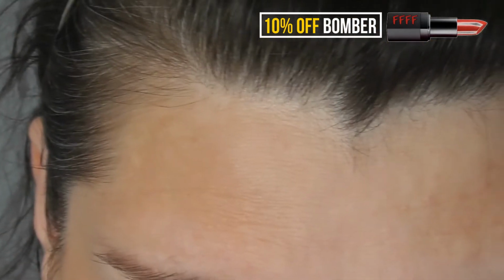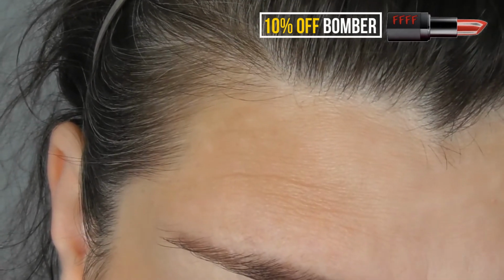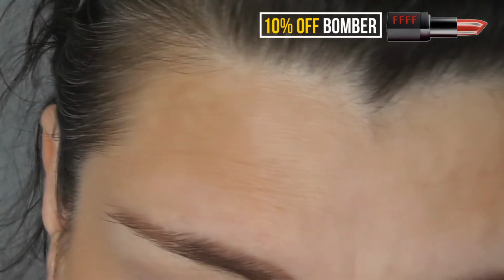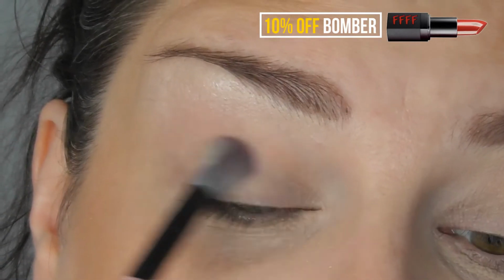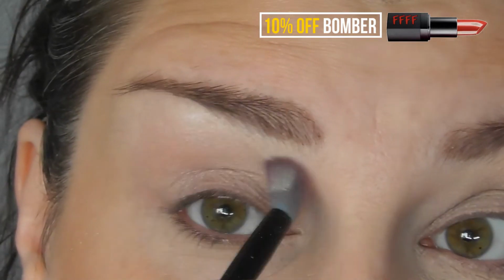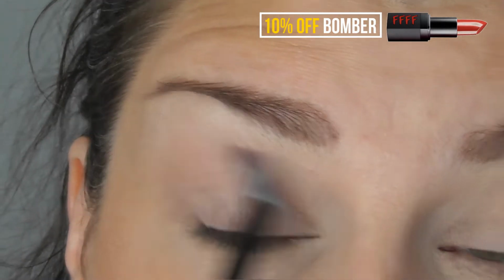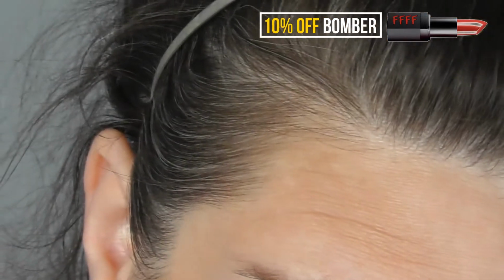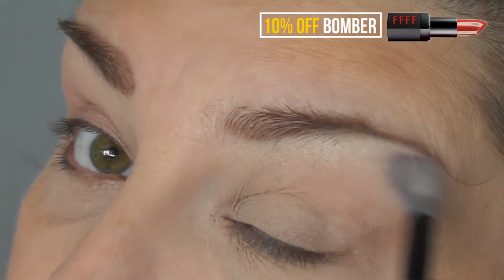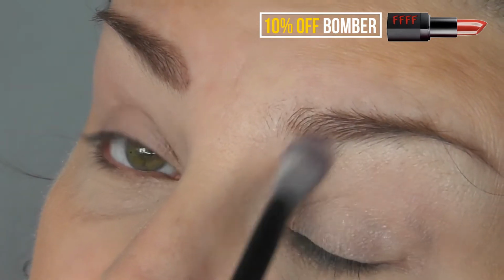Right, as always, I'm going to go into coconut milk and reset over my lids because powders from the same palette do tend to blend best on themselves. And this has got ever such a slight sheen to it as well, so you could use it just as a brow bone highlight if you wanted, but I quite like to pop this all over to blend the rest of the shadows on.